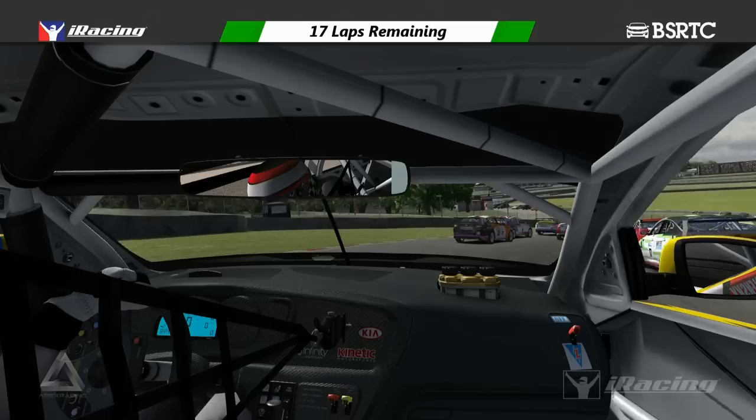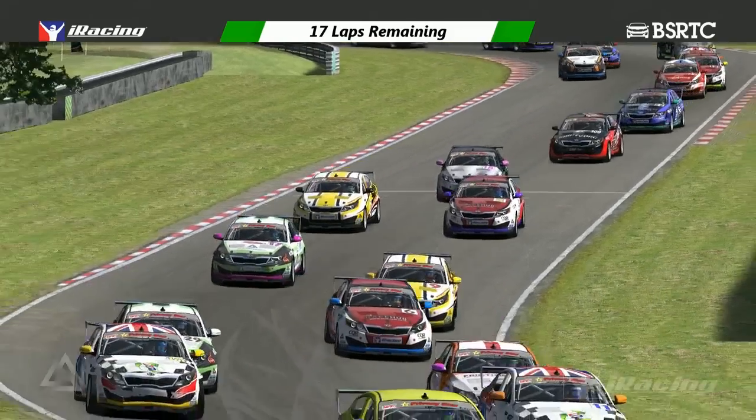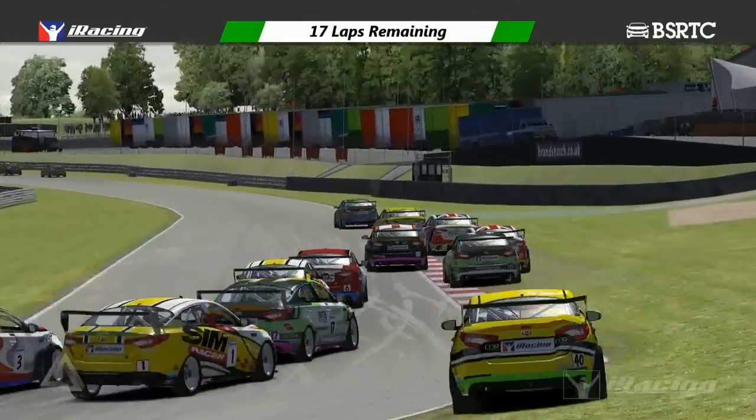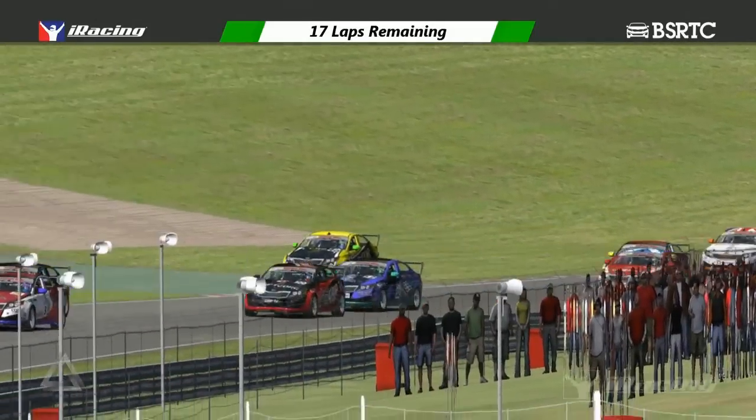Crash at Druids, and there's a CQR car off. Cannonballage there. And it's the green one with the green on the bottom. That is Liam Atkins. He's trying to get back on. They've all survived, I think, but look how it's bunched up. Look how it's bunched up that field.